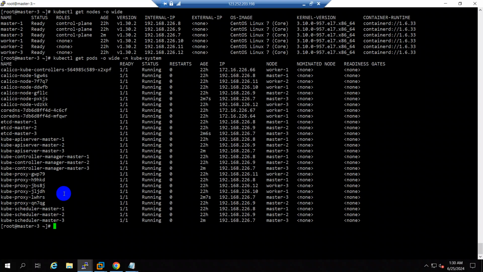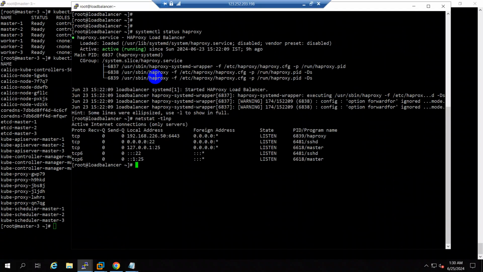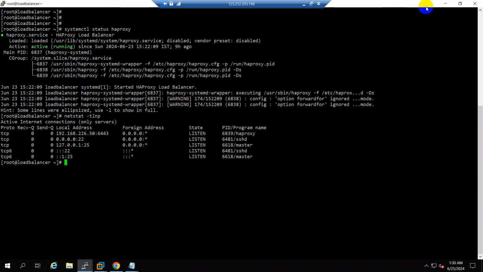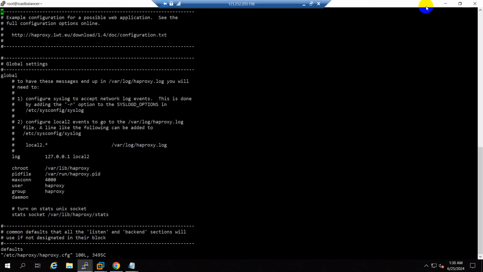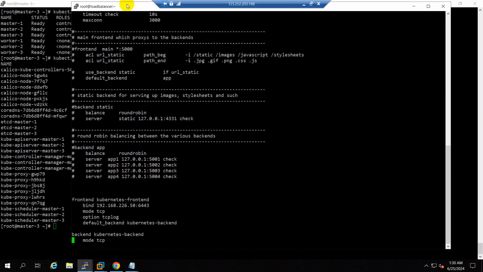Correct? Now there is one more addition which I would like to make in the load balancer, because the load balancer was only configured for 2 masters. So here we would like to open etc haproxy haproxy.cfg and go down to the bottom.